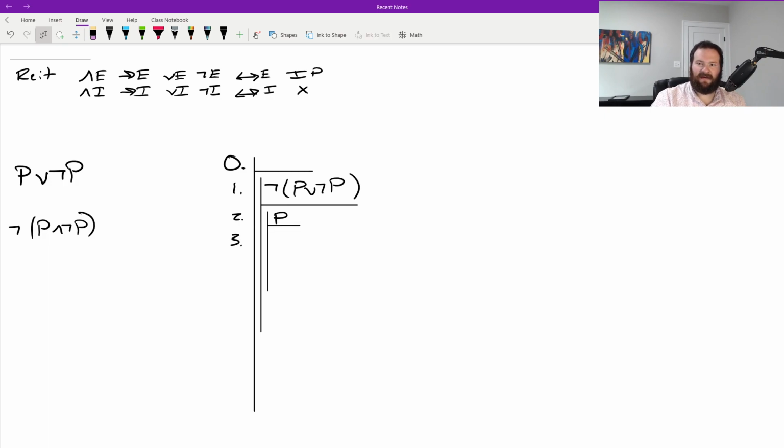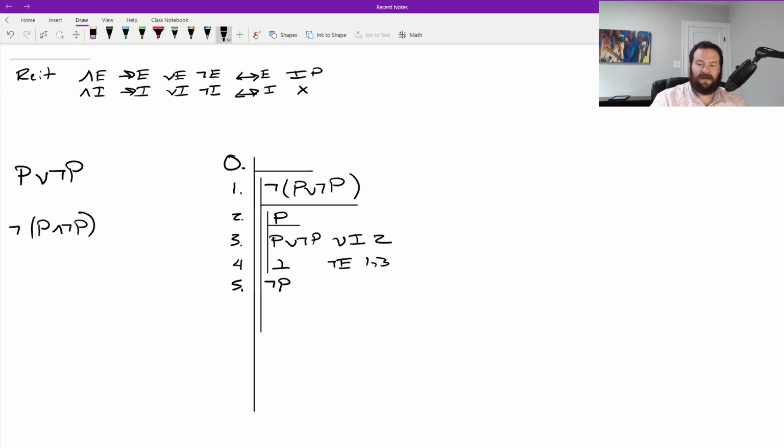Well, now that I have P, again, I'm trying to find a contradiction, right? What I'm doing is trying to generate some kind of contradiction. That's why I assumed P, and that's why I'm going to make the next move here. I know that I can get P or not P from my assumption of P, right? That's just disjunction introduction on line 2. If you know something, or if you assume something like P, you can add anything else you want to it with a disjunction. So why not not P? Okay. Now look, lines 1 and 3 are contradictory. Negation elimination, 1, 3.